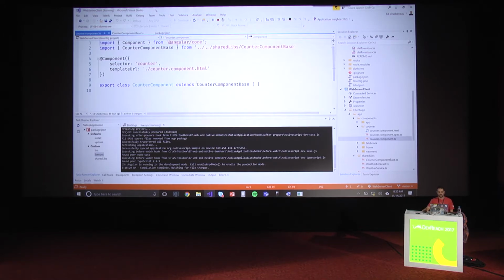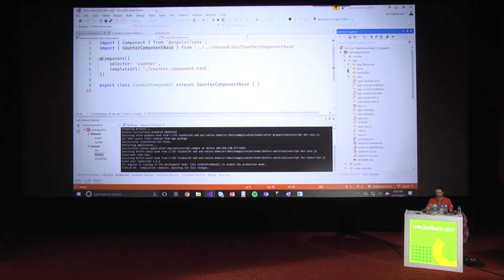So all I do is extend it or inherit from the base, and I get all the functionality from the base. And then if I look in my NativeScript application, I also have a shared libs folder. Now, for demo purposes, I'm just using a simple copy script to get these files from one code base to another. That's probably not the best practice, but it gets the point across that you can accomplish this. You can figure out the method of transporting those files and/or bundling them and distributing them however you'd like to do it.